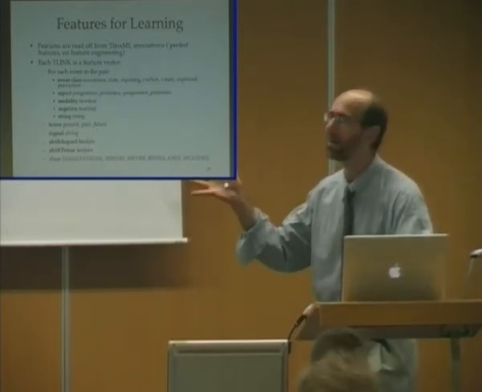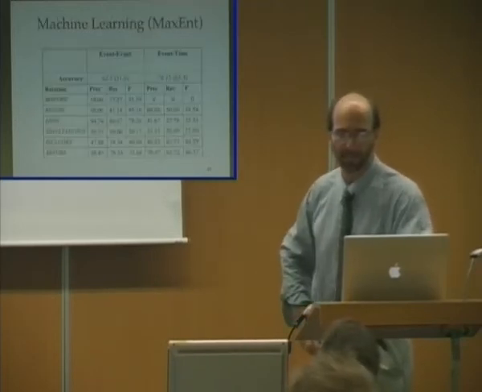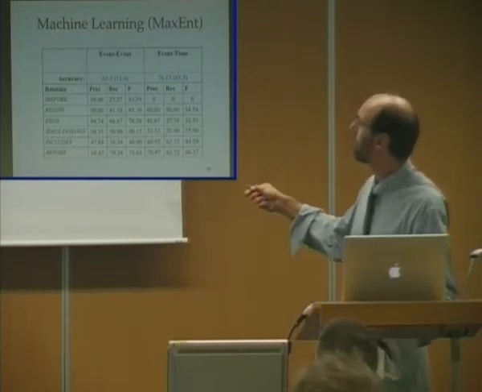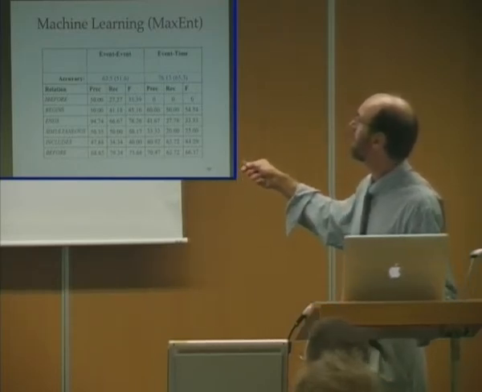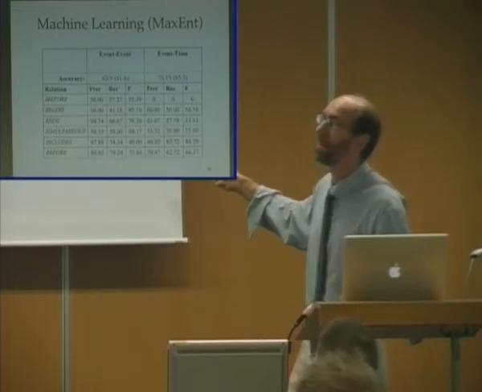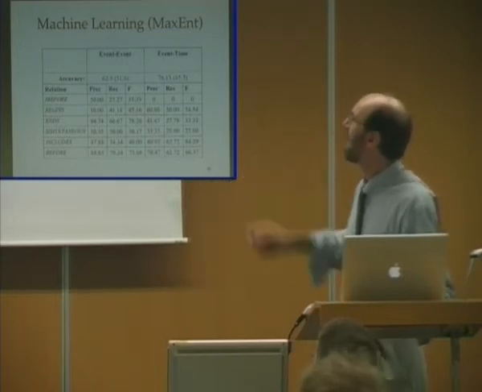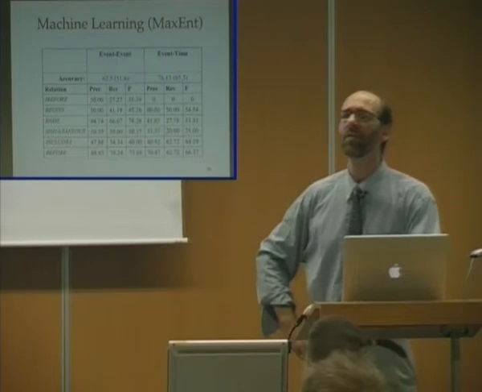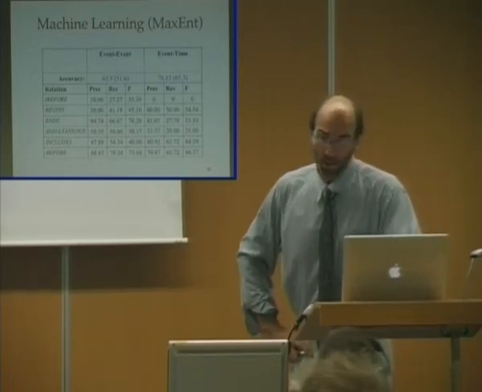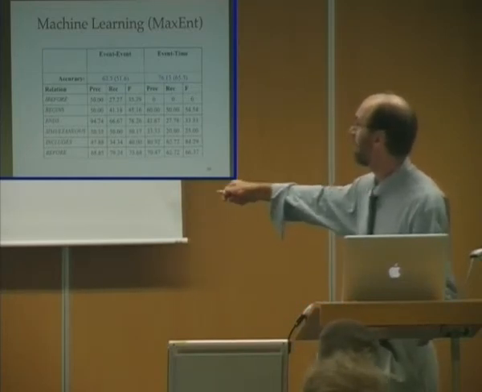The features that we use for learning very quickly are what you might expect: modality, negation, presence, where something might occur relative to the signals in the text. And what is interesting is that, from a baseline, the event time linking, for example, such as the party on Tuesday or saying on Tuesday or something, is not bad. But it's not really clear that this is due to the Maxent classifier itself, or just due to the kind of skewing and the bias of the data on certain types of relations.